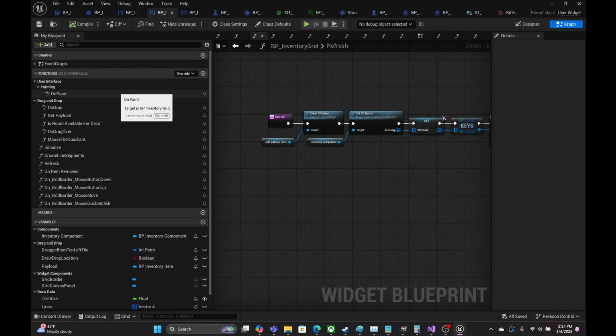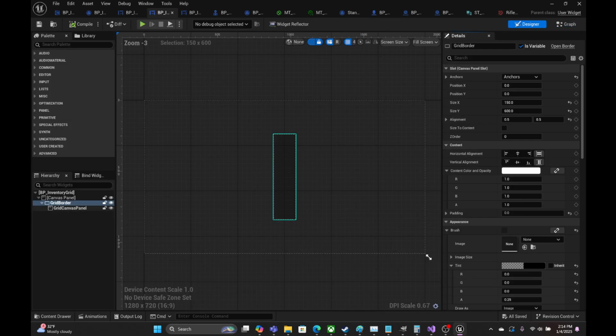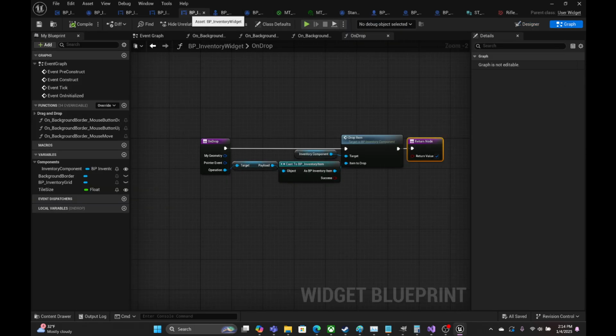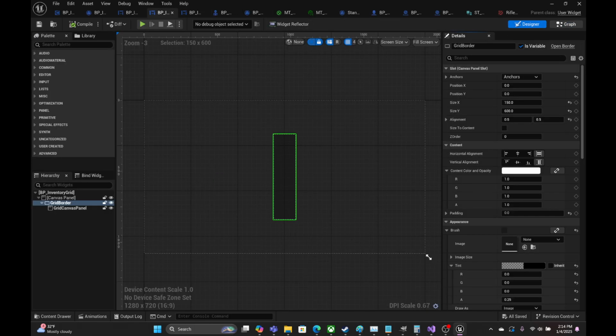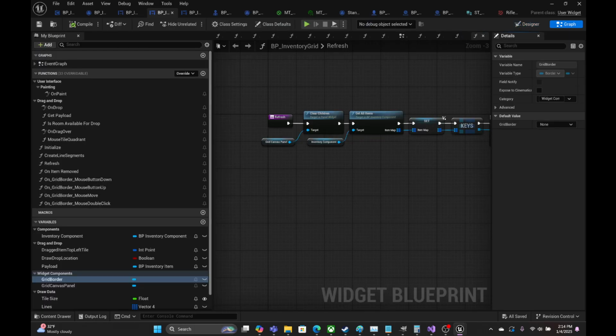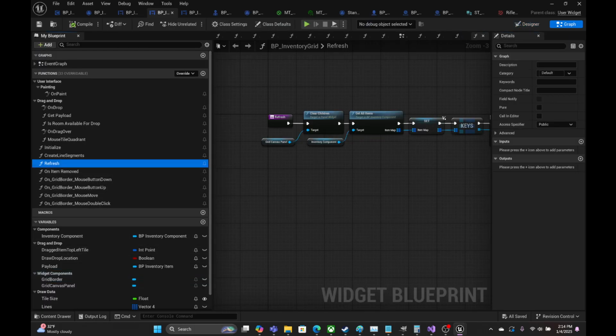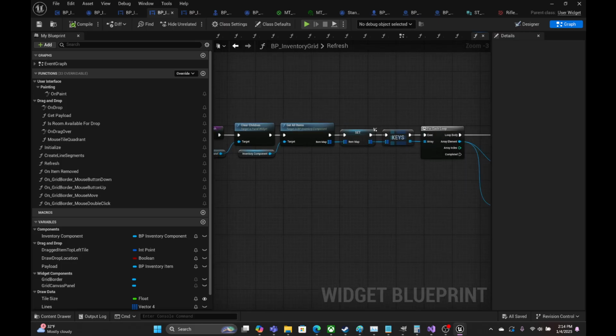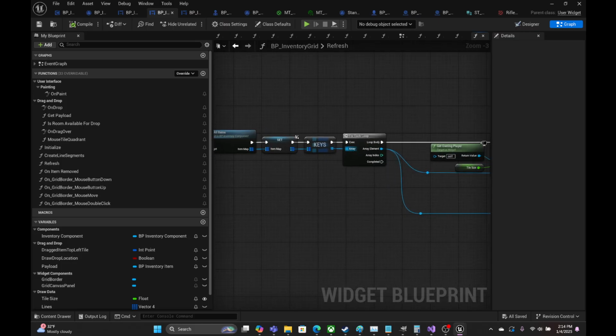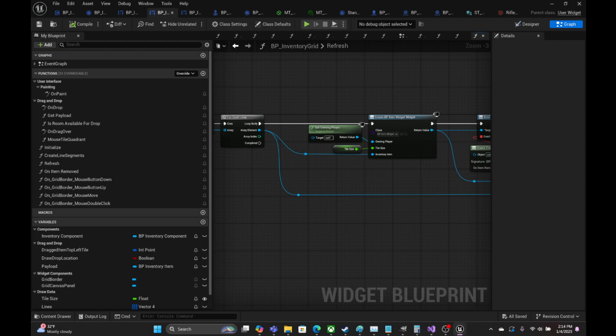Now wait a second. Clear children. Get all the items for each of the items.